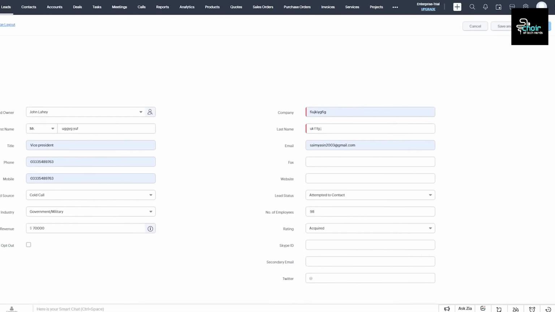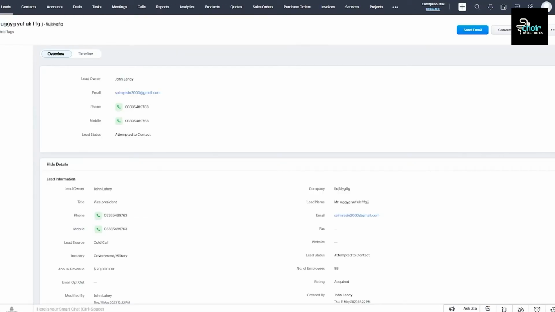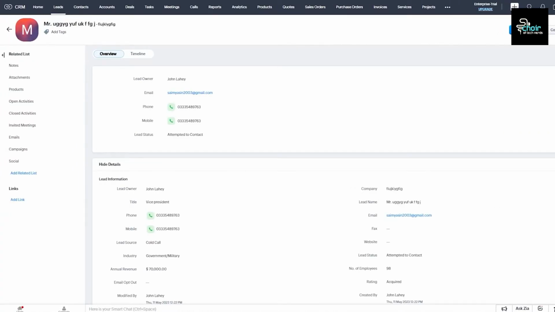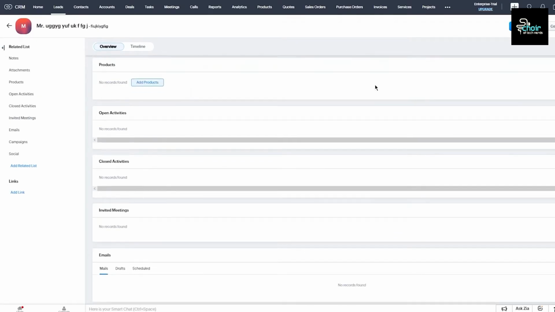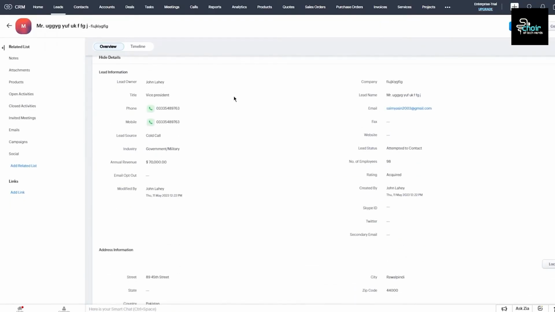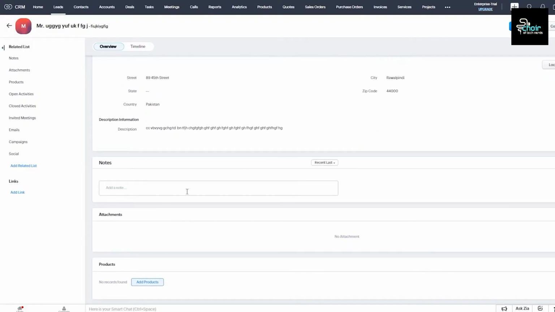So once we are in this space over here, let's go ahead and discuss more in depth. First of all, you can send emails to yourself, you can convert stuff. These are things that you can change for yourself. Again, it's pretty easy to edit the information that you just added for your leads. And then further moving on, you can add notes, like you can add stuff right down here.